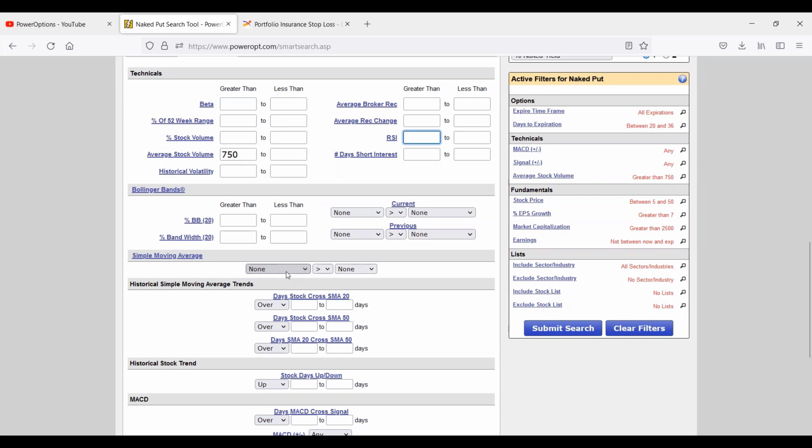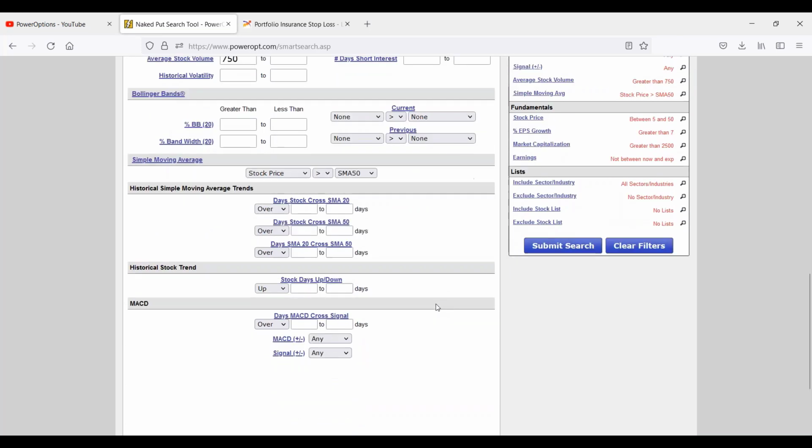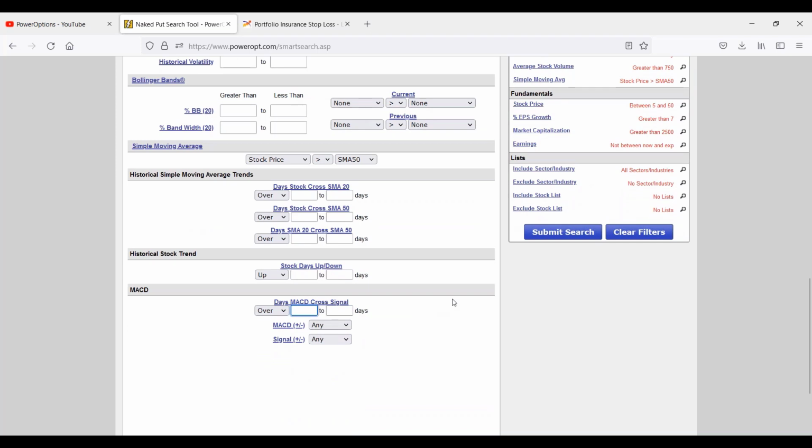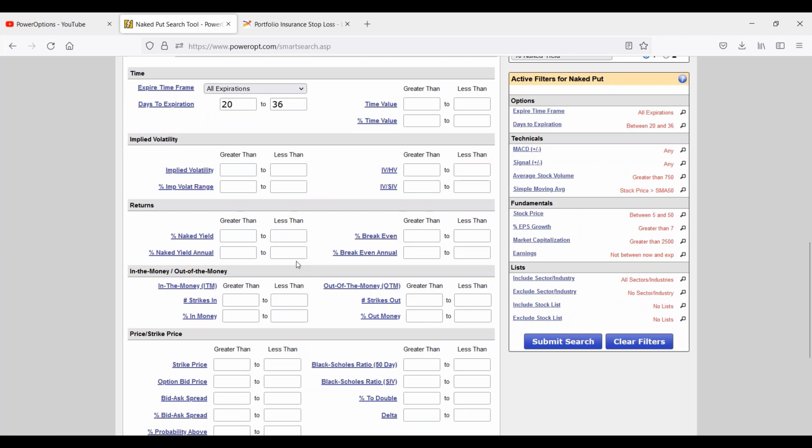We are in a neutral to bullish strategy. I set my search out to be 20 to 35 days out in time, 36 days out in time to include November. I would probably look for stocks that are currently trending upwards. Even though the market has been hectic, I want something that moves along the line with the strategy I'm using, neutral to bullish position. I may also use a MACD signal, a positive MACD where the MACD has crossed the signal line, maybe in the last 2 to 3 days. But we're going to leave that alone for now. Let's head to the options.